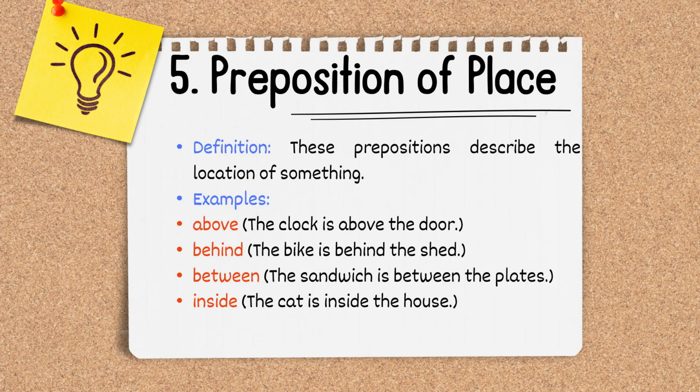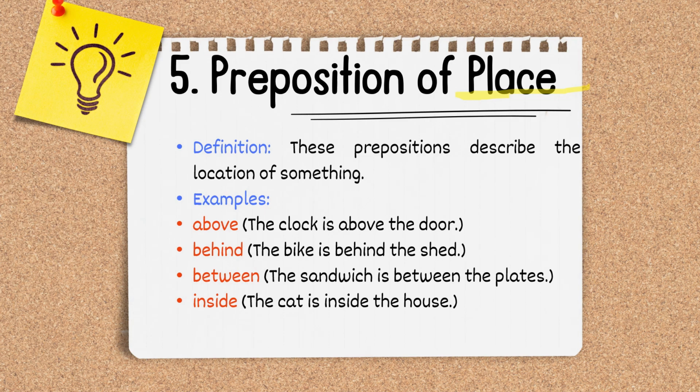Next comes up preposition of place. It tells us about the place. See, the last ones are super easy because in the name itself they are telling you for which task or which purpose these prepositions are being used. Like for the preposition of place, it tells you about the location, any location like above, behind, below, between, inside. These are the prepositions of place.